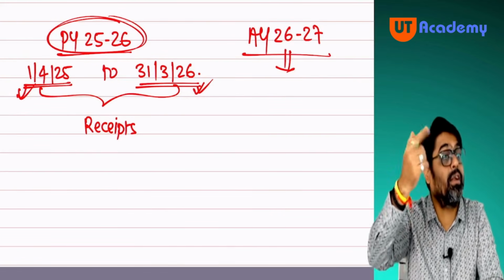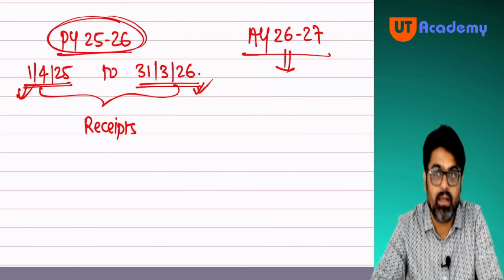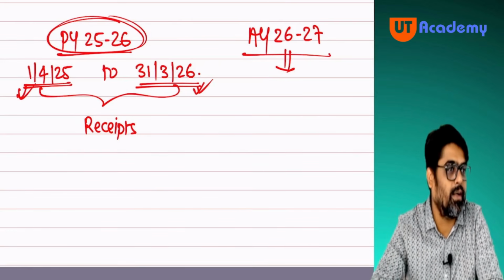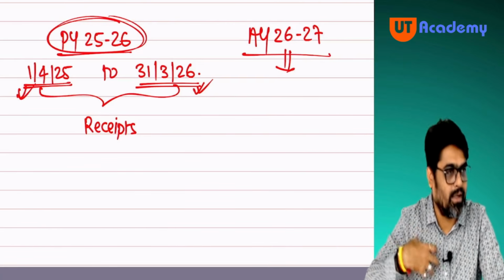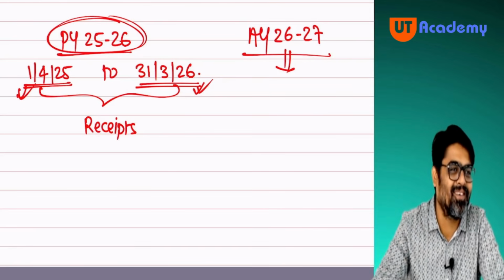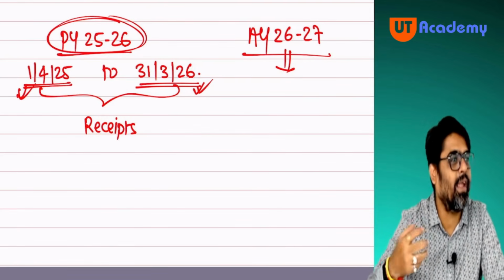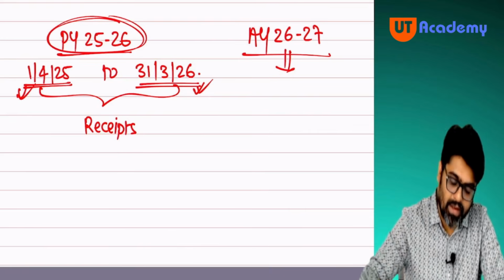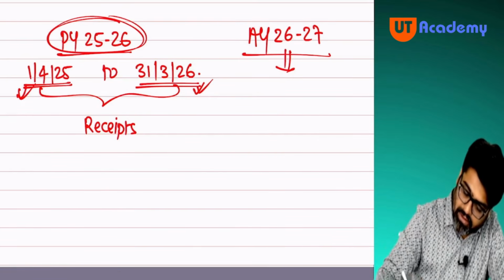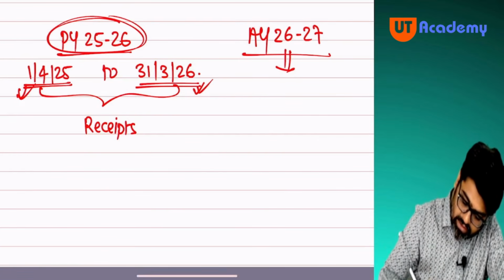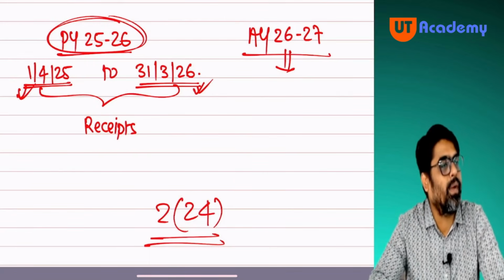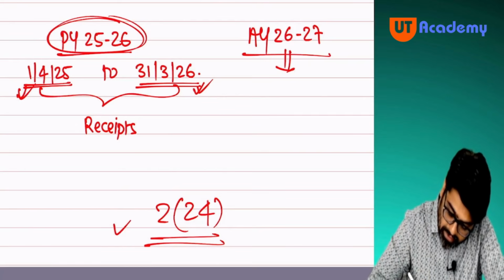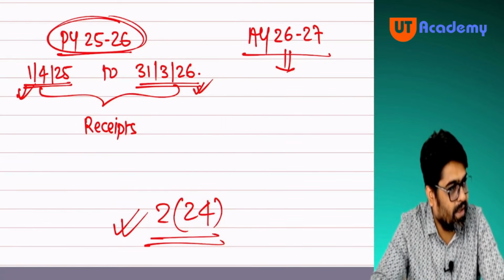Understanding? So there is a definition of income. Income is also defined under the Income Tax Act. See, what is income? That you know. But let us also define income, no? Government is saying, let us also define the income. So the definition of income is given in one section, 2 subsection 24.